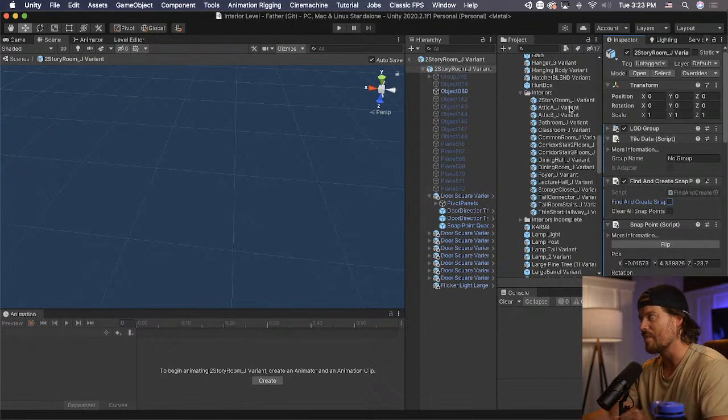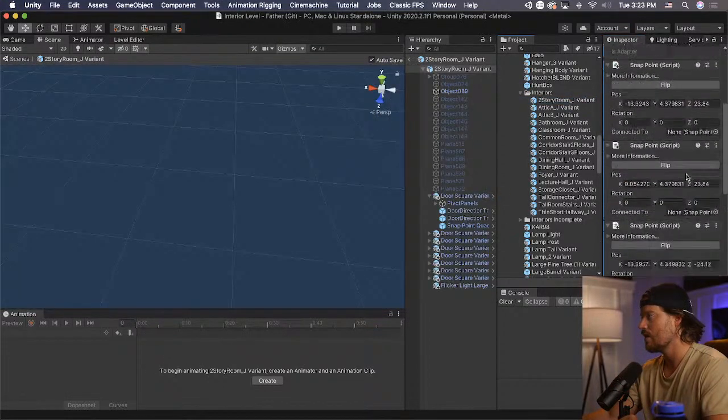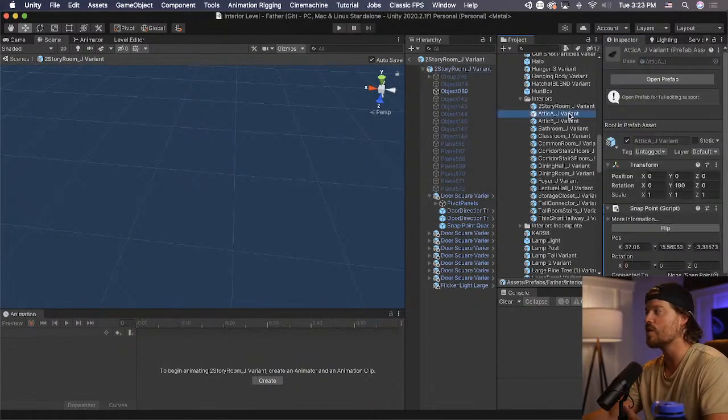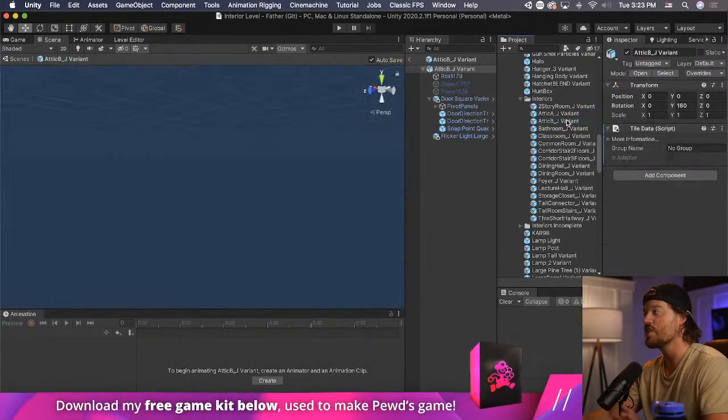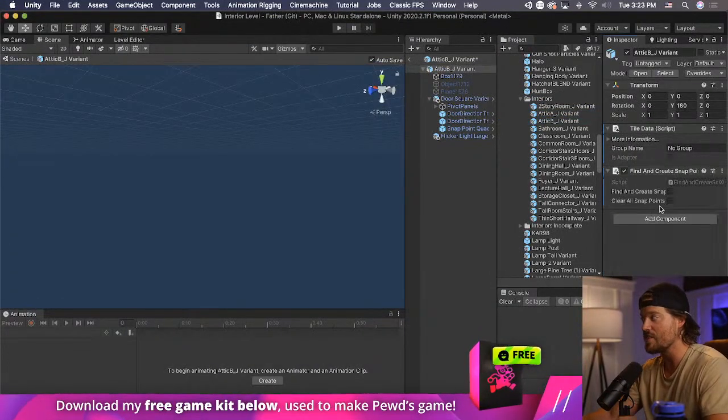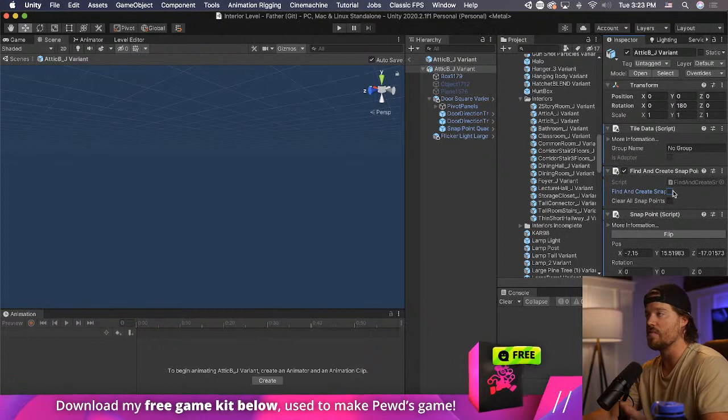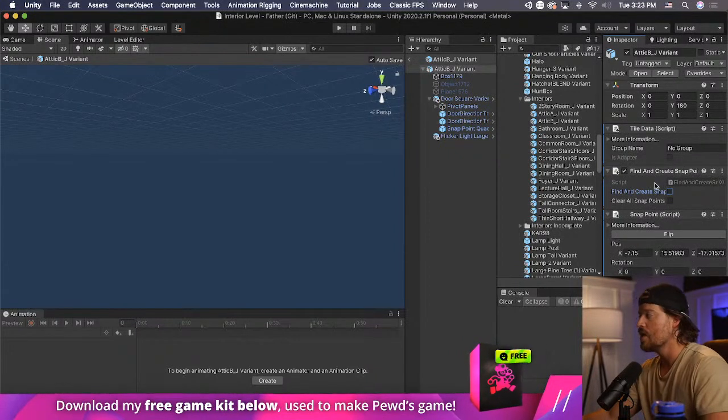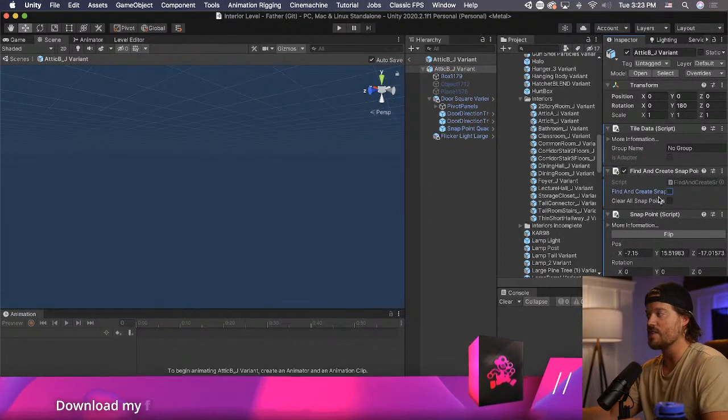Maybe not, though. We're going to double check. Okay, good. It saved it for some reason. Okay, we were having trouble yesterday. Things weren't saving. So we're just going to go down the list here and do exactly what we did yesterday, but we're using the new system, which is Snap Tool 2. So we still have to find all the snap points and all that.